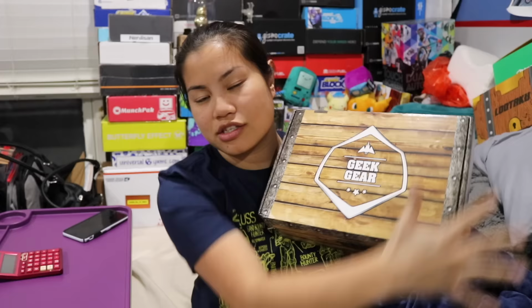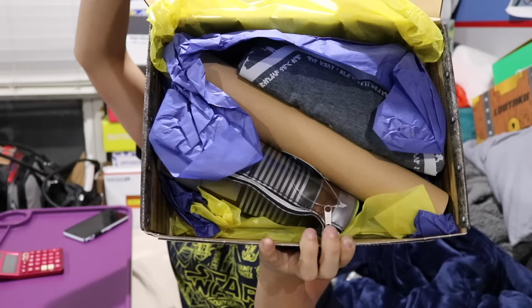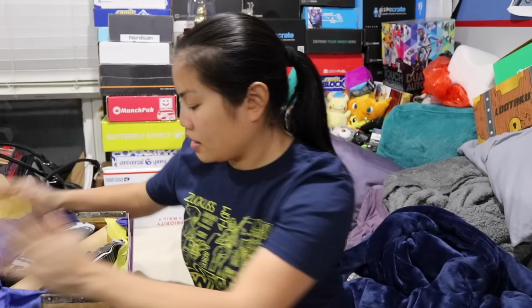Once you unwrap the plastic and you pull the tab... wait, I did that wrong. Okay. Once you unwrap the plastic and you pull the tab and you open the box, this is what you're going to see. See anything good? By looking at it, I still don't know what the theme is, but let's just go for it.